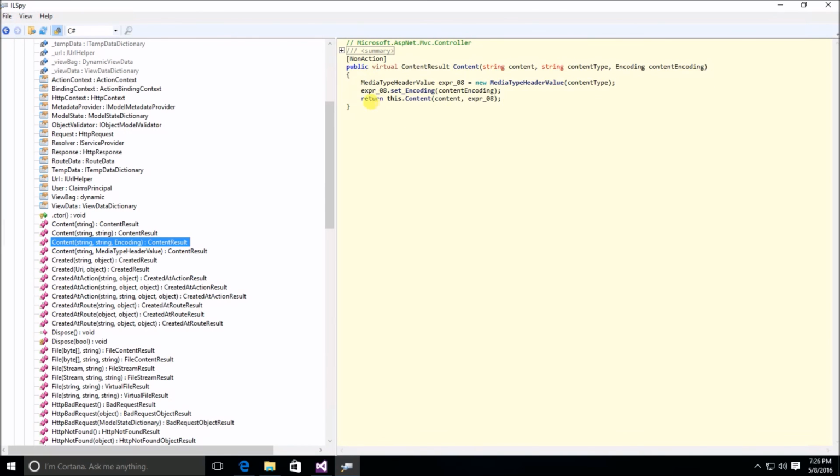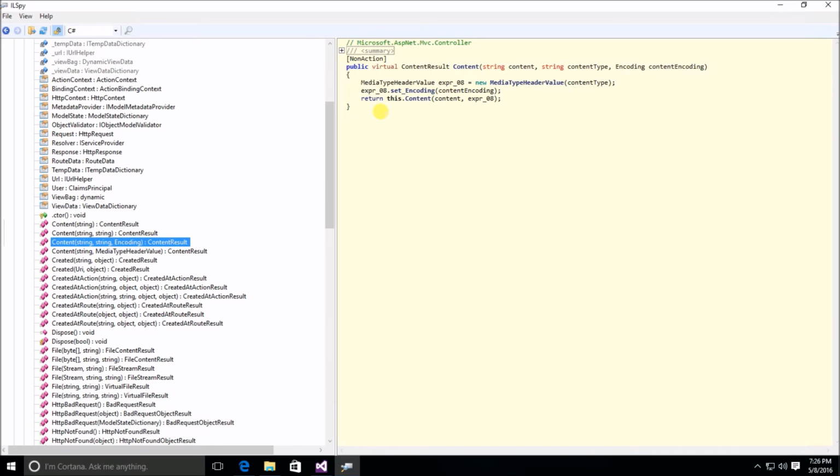The code behind this content method creates an object of type media type header value, setting its initial value to a new media type header value class and passing the content type into the constructor, which remember is null. So there's a null value being passed into this constructor.